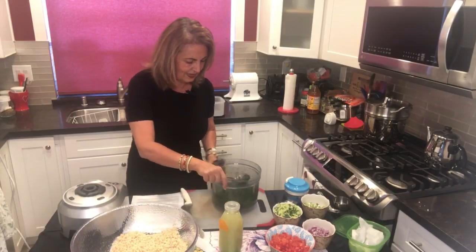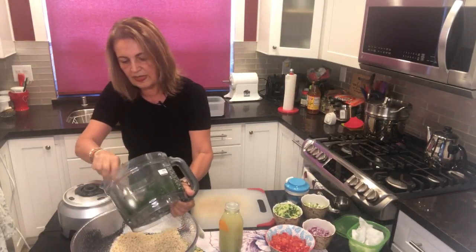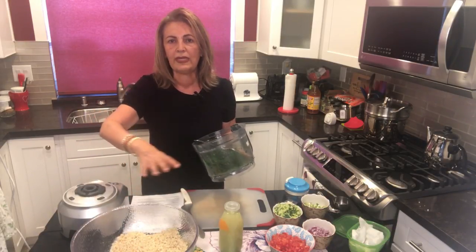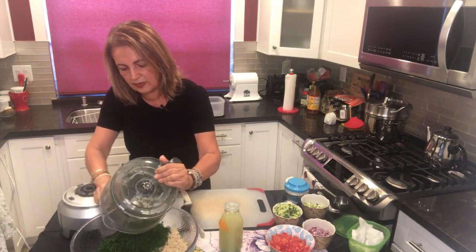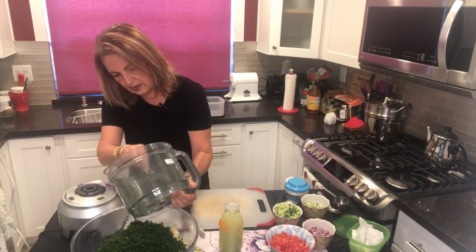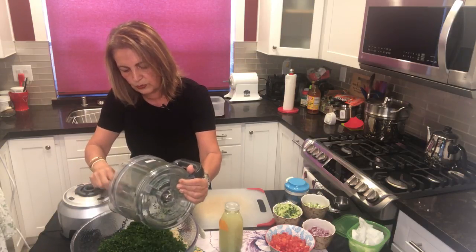So right now I've got the millet in the bowl already. And I tend to use a large bowl just because it's easier for me to mix everything together. It just makes it so that everything gets mixed really well. So we're going to add that in here. And this is a great salad when the weather is warm outside.